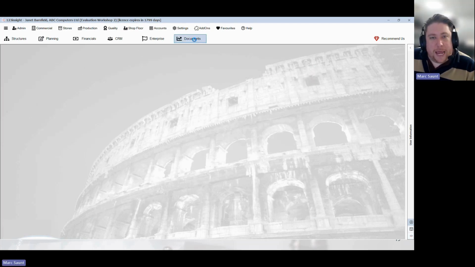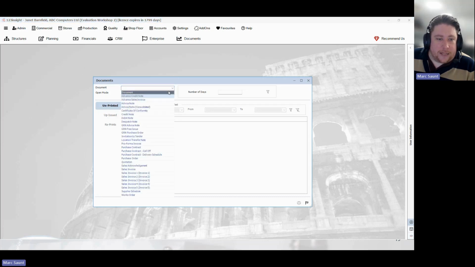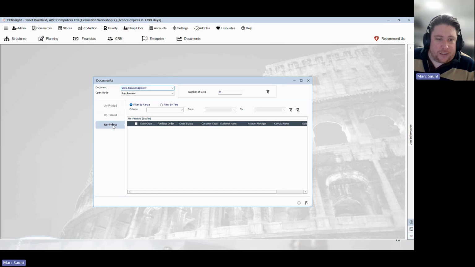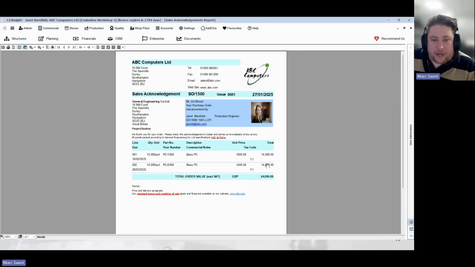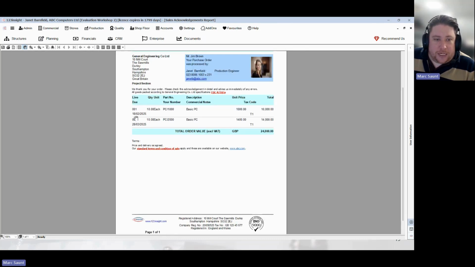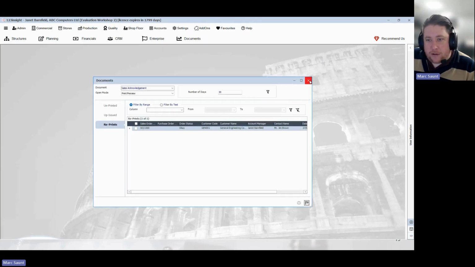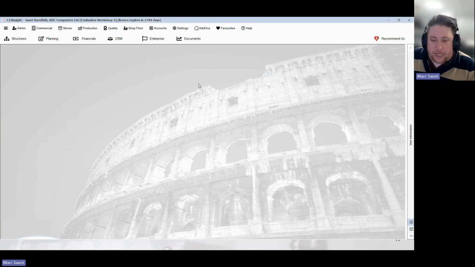save, and from here we can then go and look at our reprint of our sales acknowledgement. So we'll look at our sales acknowledgement 1500. And what we can see is those changes have taken effect. So we've got a pushed out delivery date there of the 28th of March, and we've got that new unit price of 1400. So again, we can send that straight off to the customer. But let's have a look at how that's impacted our financial position.